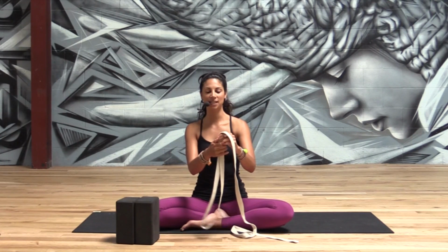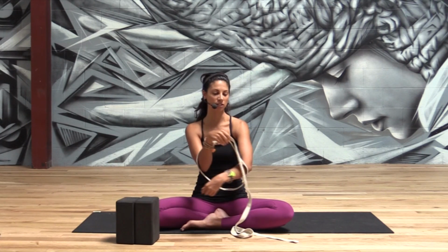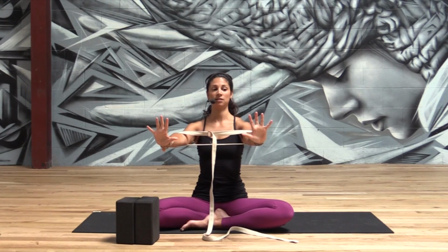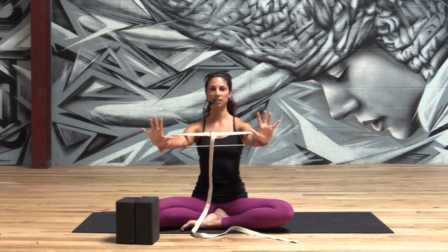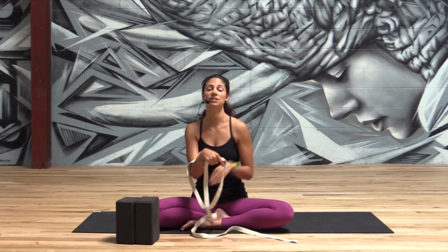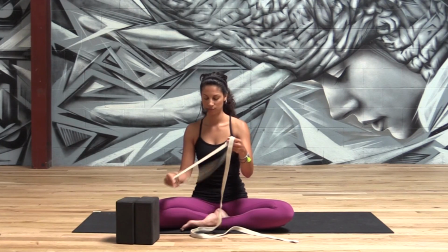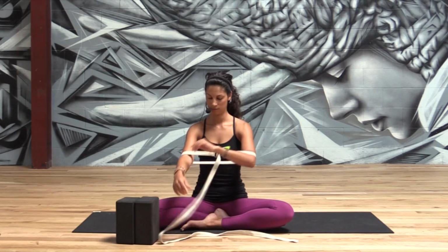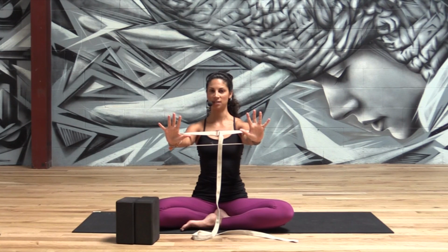And then I like to give it a final test by putting my arms through the strap, which is what you're actually going to do in the exercise. And then extend my arms out straight like I was at the top of a push-up plank. Now you can see when I press my arms into the strap and I lift my sternum, my hands are slightly wider than my shoulders. So that tells me that I actually have to tighten the strap a little further. So I'm going to give it another go. And I'd say that this is the proper alignment.